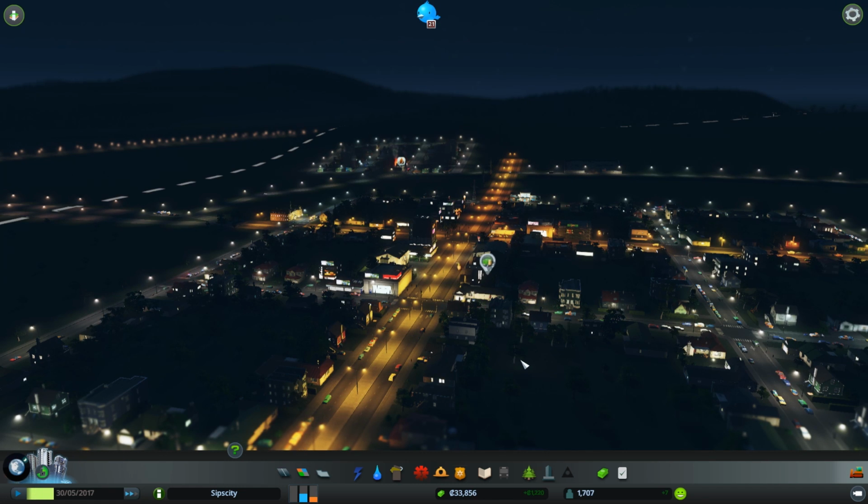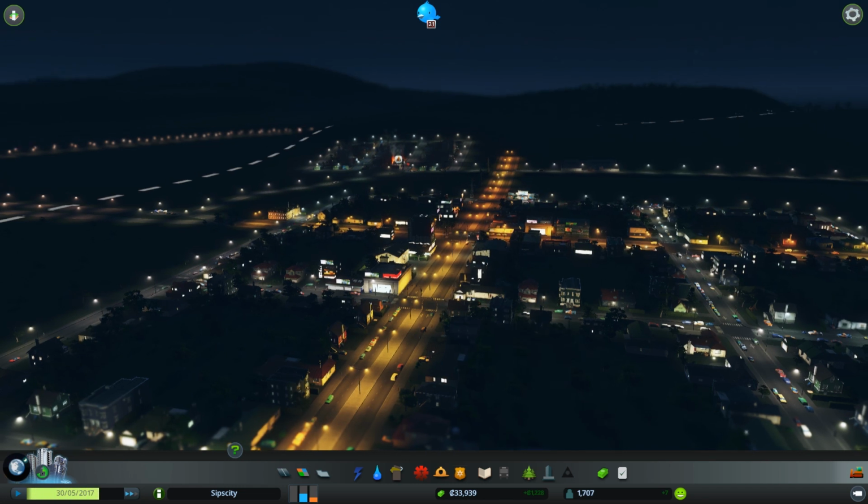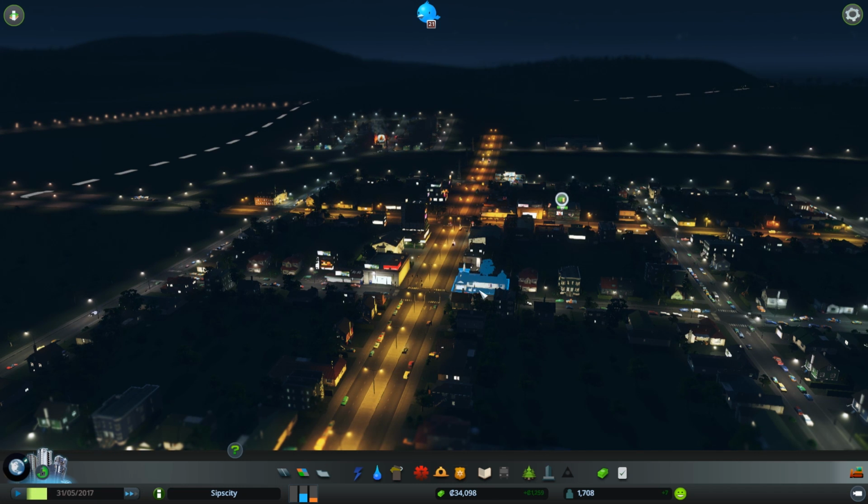Man, the view at night looks really nice, doesn't it? Look at these roads. They're so great. I love how they sort of glow orange like they would in real life. I don't know if you've ever flown over a city at night before, like when you're coming in to land at the airport.